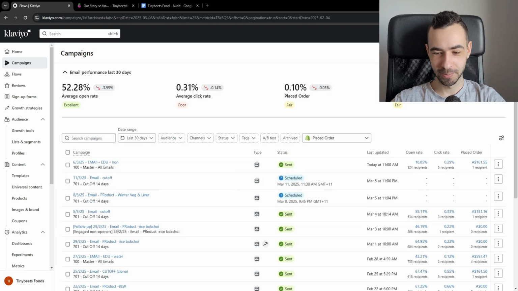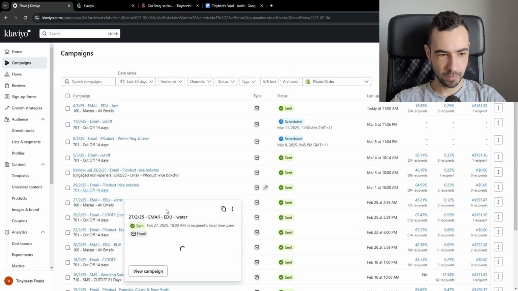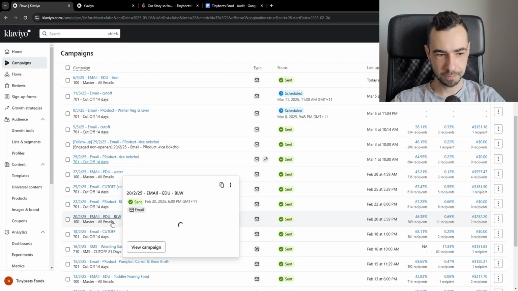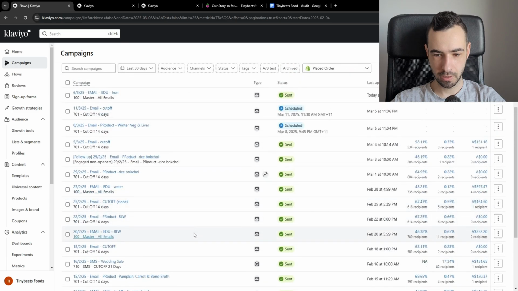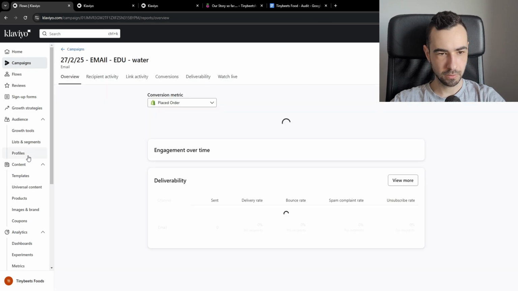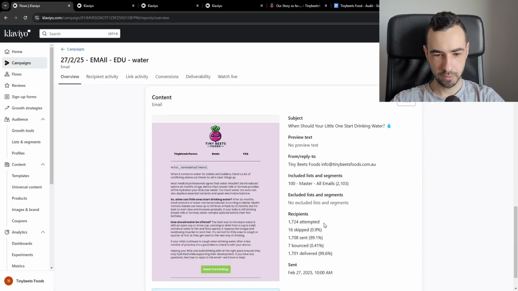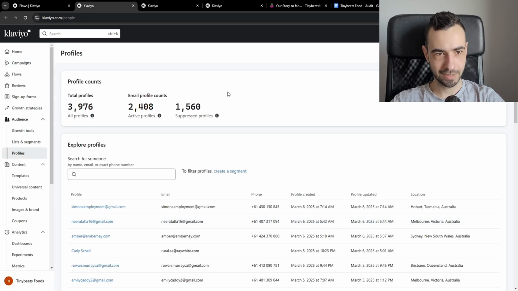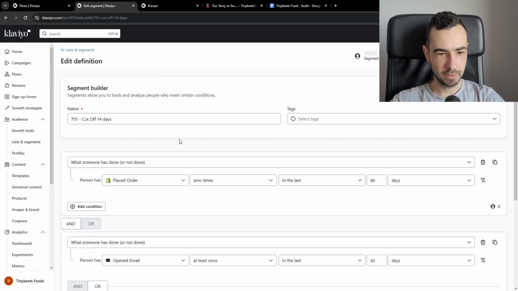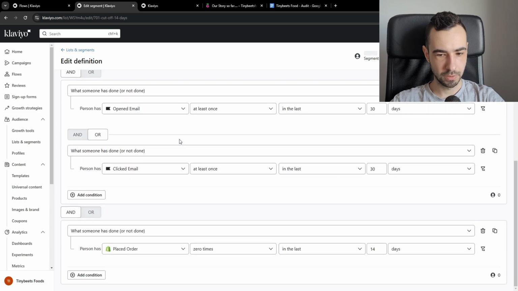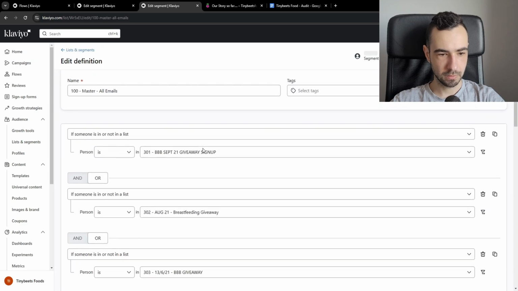Now, I don't want to make this too long, but let me get into the actual campaigns. So you're targeting these segments: 701 master all emails. Let me see what is master emails. And then it seems like this is master emails. Okay, I just want to very quickly see how many profiles you're targeting. 2.4k. The campaign was sent to 1.7k. Okay, so you have some 700 profiles you're not fully using, which is okay. This one is engaged in the last 30 days. Okay, this is fine as well. This is master all emails.